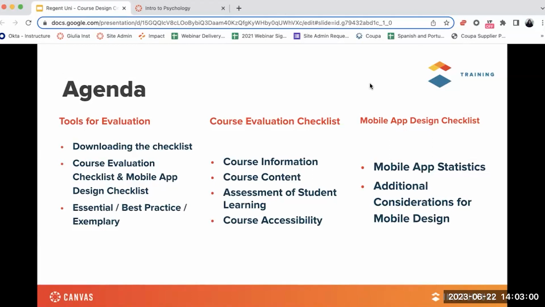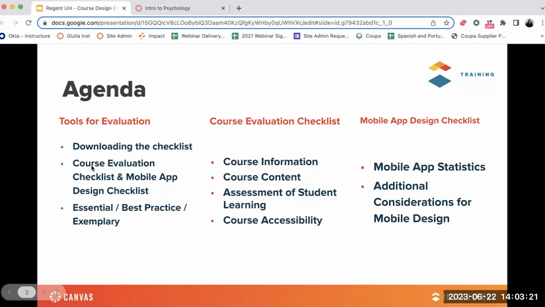All right, so we'll start talking a little bit about tools for evaluation. Our instructional design team has created a few different checklists to assess courses. To start, we'll download those checklists and use them throughout our training.